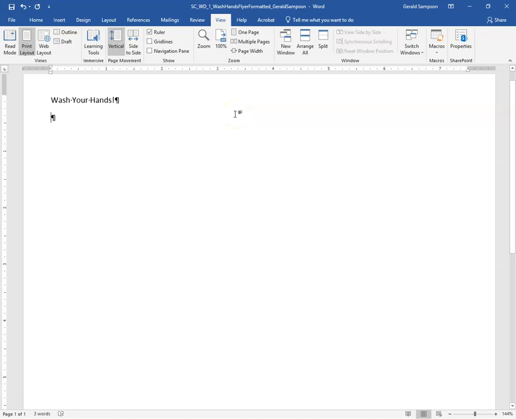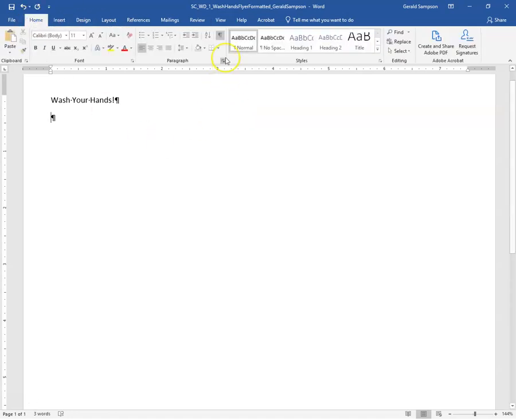Anyway, what they talk about now is going to this home ribbon and turning this backwards P on. I already had mine on. What this does is called the show hide. It shows me everywhere I place a paragraph, and every dot in here is a space. So if I print this, these will not show. This is what it would show like. But why you want this on is you can see how many times you pushed enter, too many times, where you're actually at. Anyway, with that there, now we're going to type our first sentence.